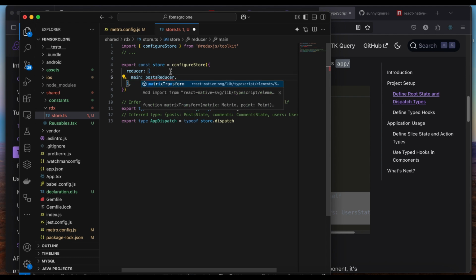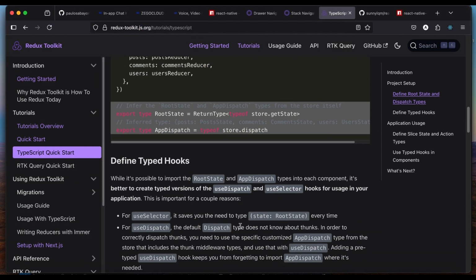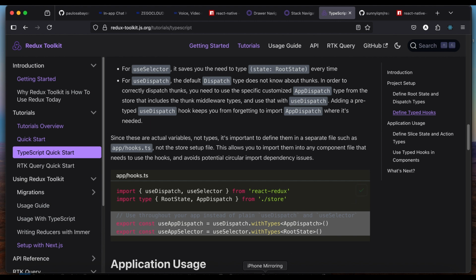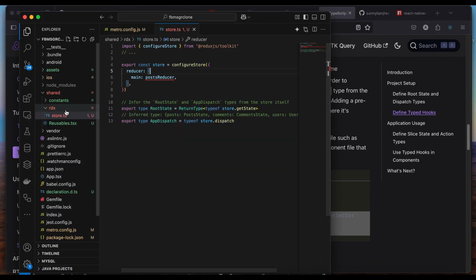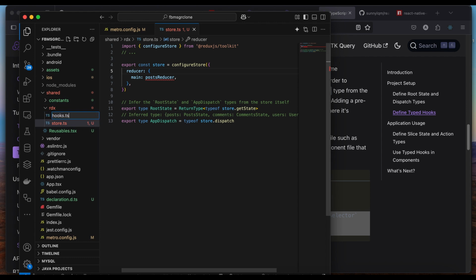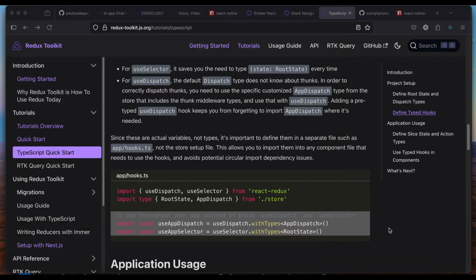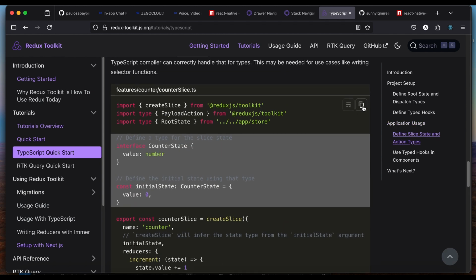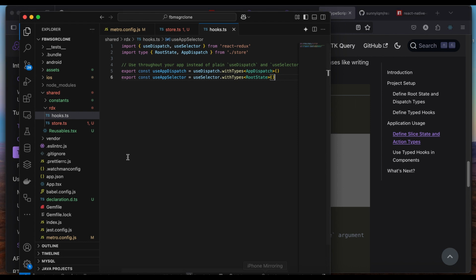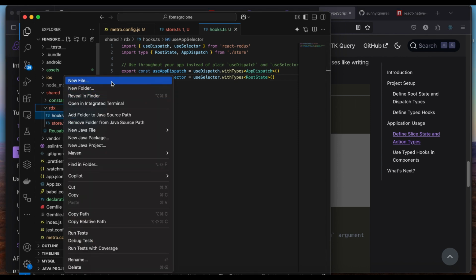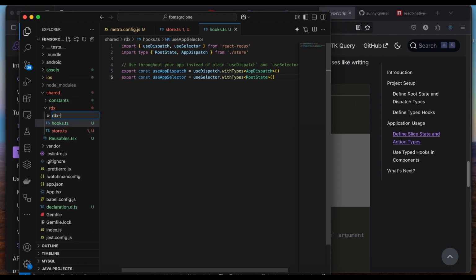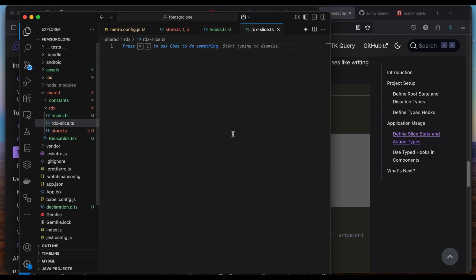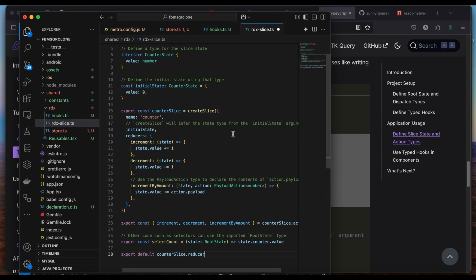I will name this main. Then let's scroll down. Next is to add this hooks file. Hooks. Then last one is just to copy the slice. That is all.